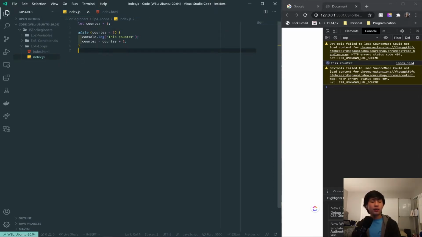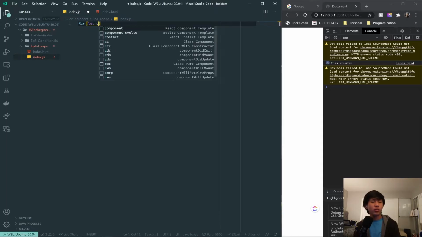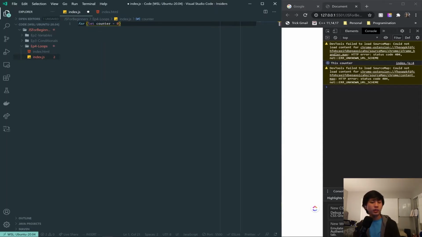So the second type of loop that we will be learning is called the for loop. Now this one is slightly more advanced, but you can think of it similarly to a while loop. In fact, what I can actually do is type for, and then the syntax in here is this is not just a condition. Inside you can actually declare a variable. So for example, we can say let, and let's go ahead and kind of delete this code for now. We can say let counter, like we wrote before, equals 0, and then we want to put a semicolon. Counter is less than 5, another semicolon, and then counter equals counter plus 1.